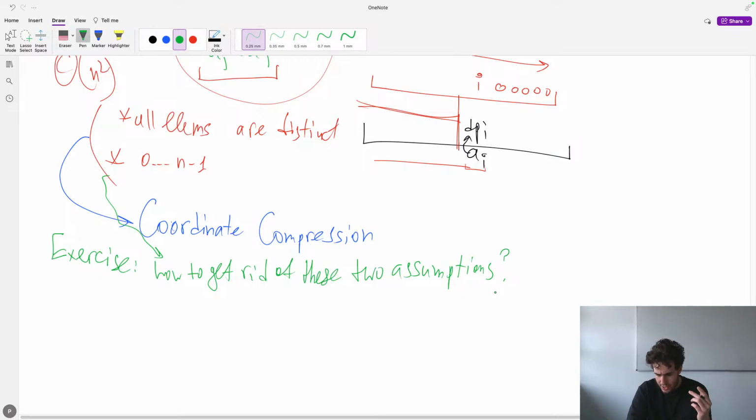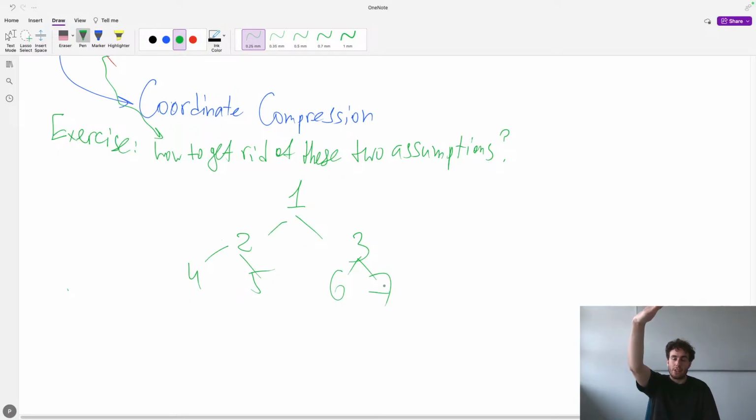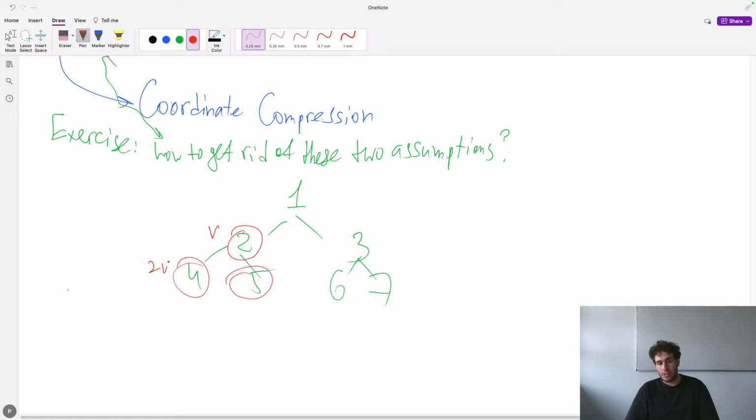There's a question in the chat: how do I represent my tree in a vector? I just said that I index the vertices of a tree with numbers from top to bottom. My root is 1, and then I go from up to bottom and from left to right: 1, 2, 3, 4, 5, 6, 7. And I just notice that whenever I have a vertex v, its children are 2v and 2v plus 1. And if I have a vertex, its parent is v over 2.